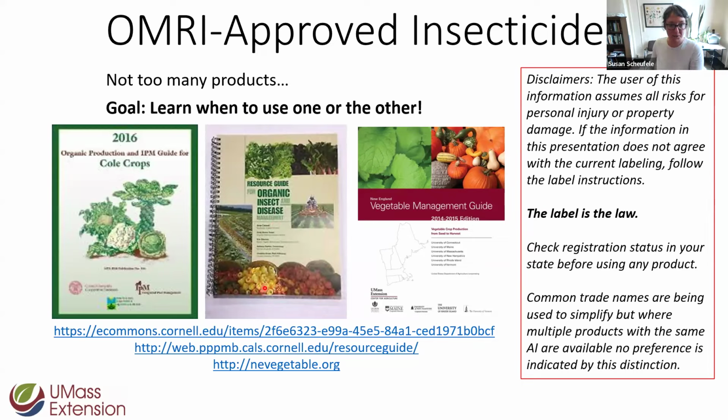I'm going to try to talk more about the pest biology, and then the vegetable management guide, which is also free online, but that gives a description of all the pests and then what pesticides are listed or registered for them. And there will be a little OG symbol next to the ones that are OMRI-approved. And then there are tables that list just the OMRI-approved ones. So check those resources out.